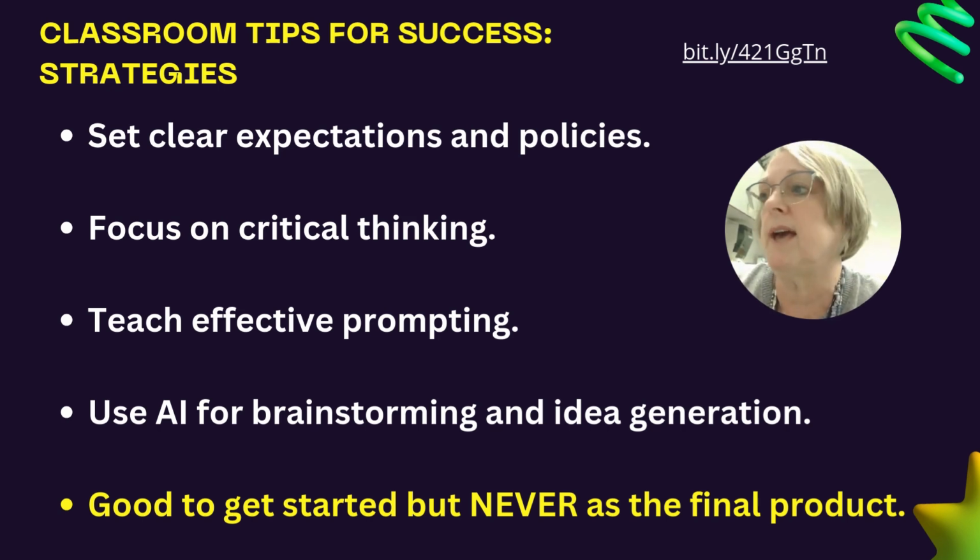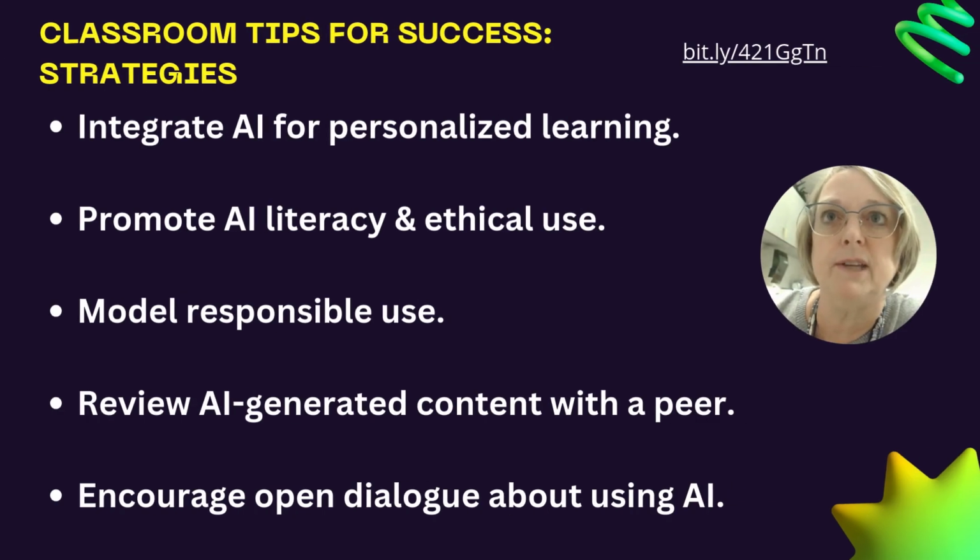Tell them it's perfectly okay to use AI for brainstorming and idea generation. It can help them to generate those initial ideas, outlines, or different perspectives on a topic, and then help students develop their own arguments. It is good to use AI to get started, but never as the final product. As teachers, you can integrate AI for personalized learning by using AI tools to provide tailored feedback or differentiated instruction based on individual student needs.